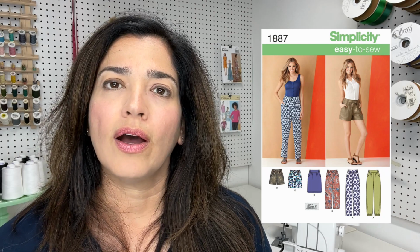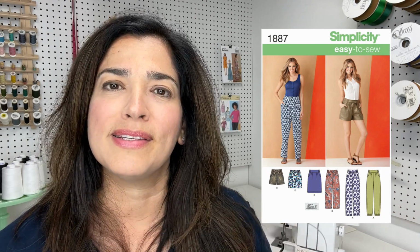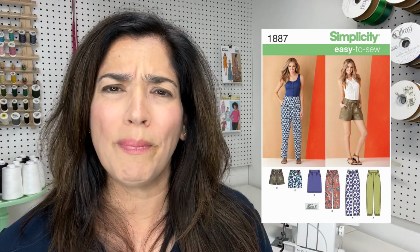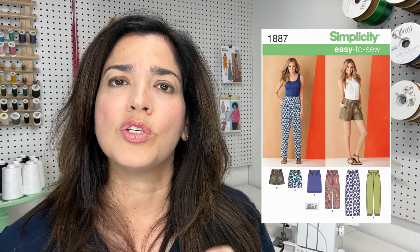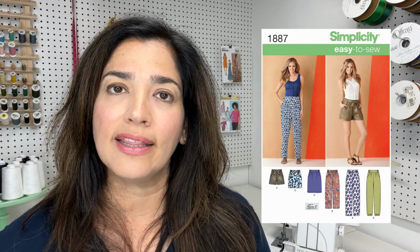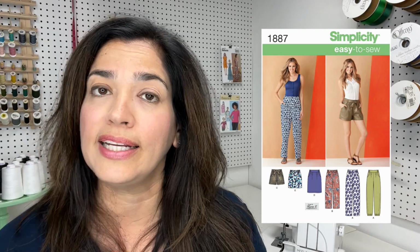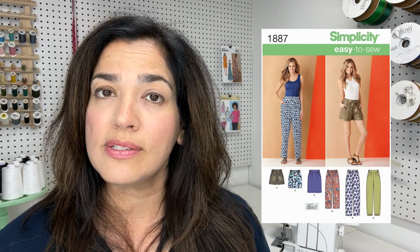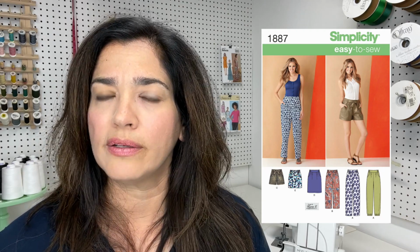Another pattern that I was looking at is Simplicity 1887, and this pattern has been around for quite some time. I actually saw it from T of Crumpets and Sewing. I always mess up her channel, but I love T. She does pattern reviews. Great pattern reviews, actually. If you're ever looking for a channel on pattern reviews, she's your girl. But she had this pattern in her stash, again, Simplicity 1887, and they have pants, they have shorts, and they also have a skirt. So great little pattern to have in the stash.